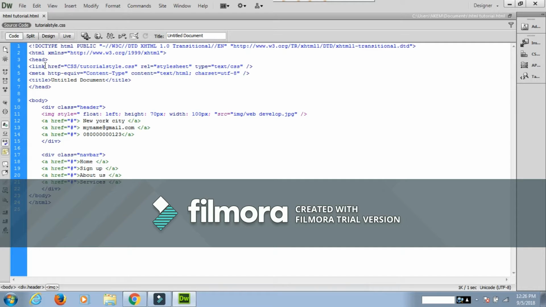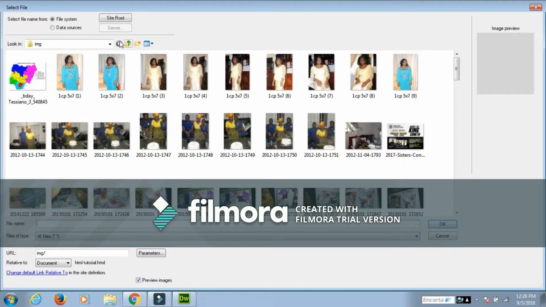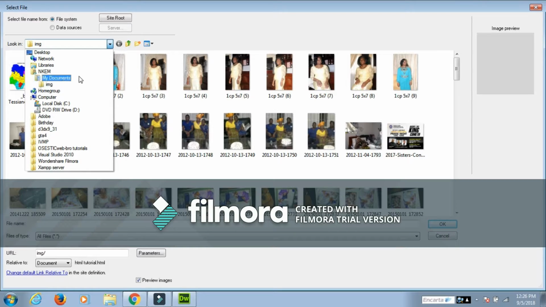So what you do is you link the code. I've already downloaded the code, so you just come here, type in link. The same way we link the CSS file, you link href equals to two quotations, then I can browse. Mine should be in my CSS folder.